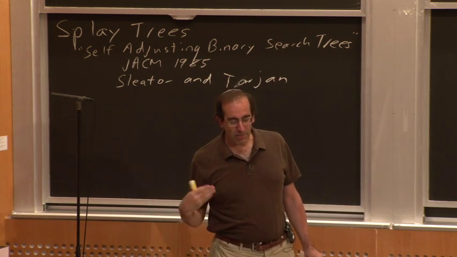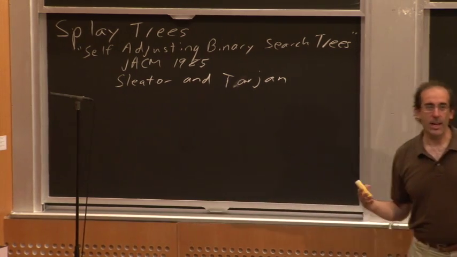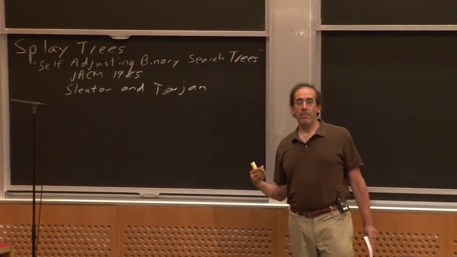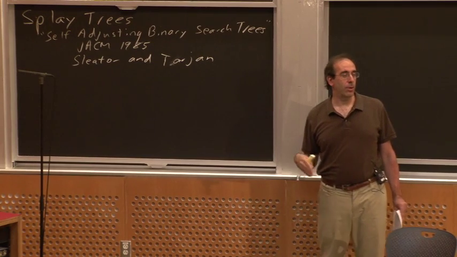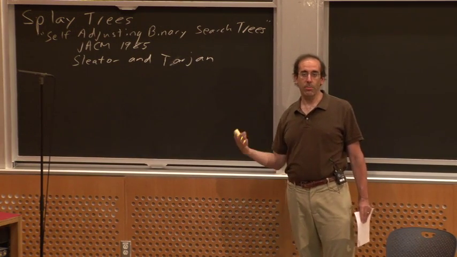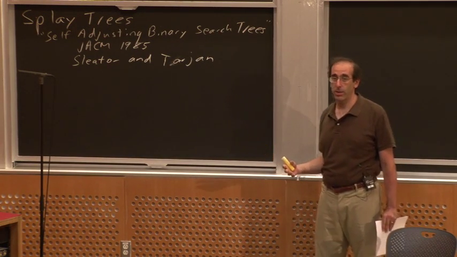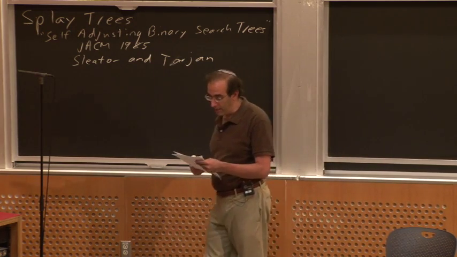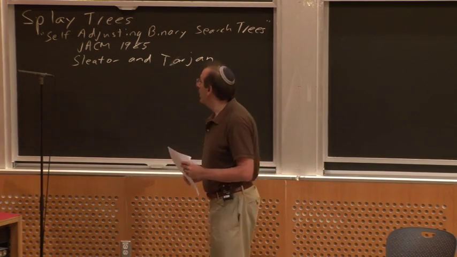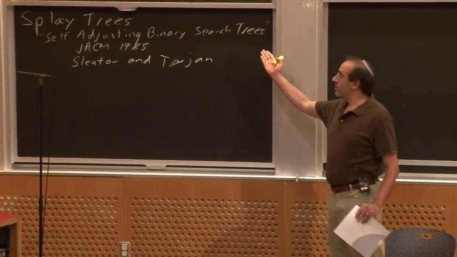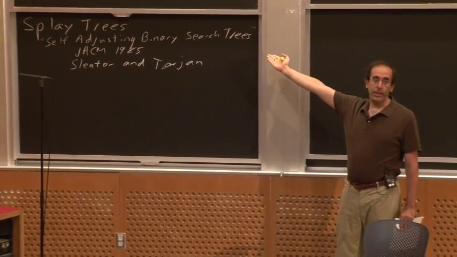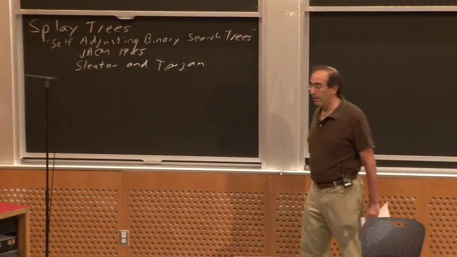They actually describe this data structure as a data structure that plans ahead. But I don't see it that way. In my mind, it's really following exactly the same procrastination, laziness approach as the data structures that we've seen so far. And hopefully by the end of this lecture, you'll agree with me. And so the title describes what a splay tree is. It is a self-adjusting binary search tree.